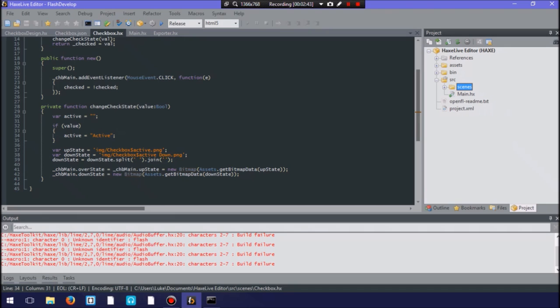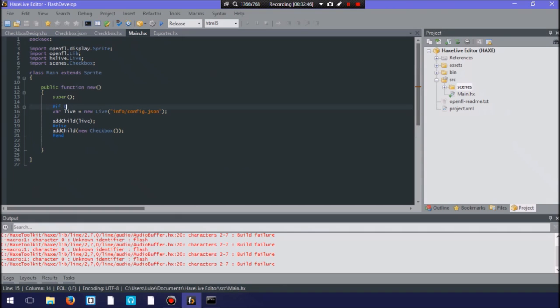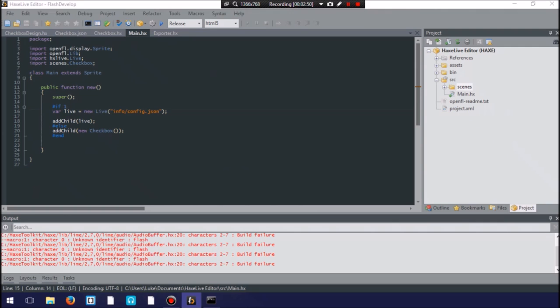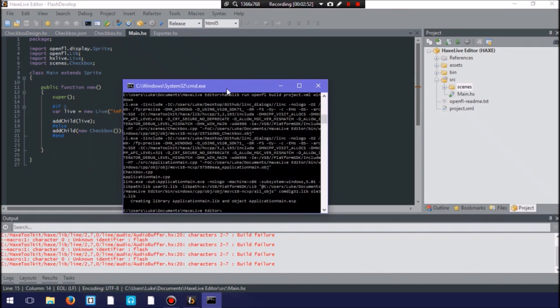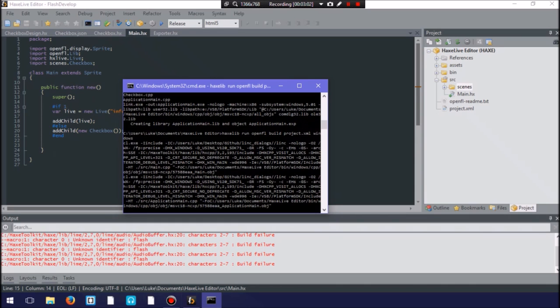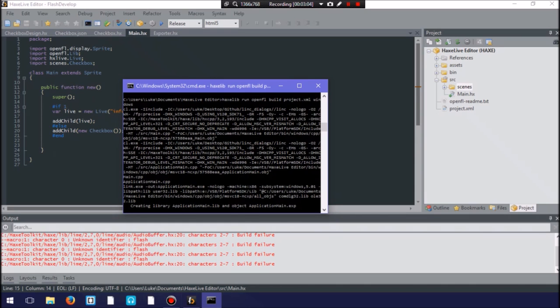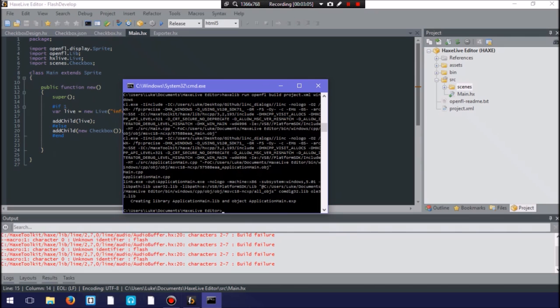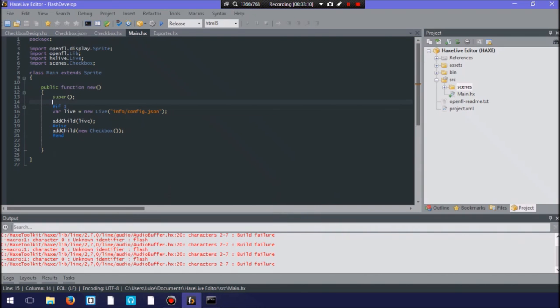If I go back to my main, put one there and rebuild it just real quick. I'll just drag this over so that you can see, so that we go back to our live previewing utility instead of our checkbox there. Okay.